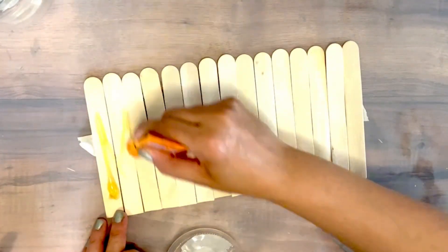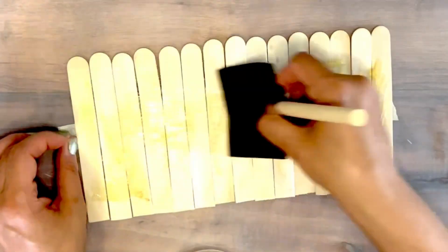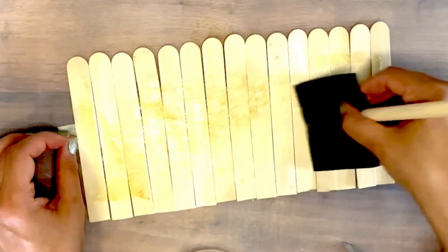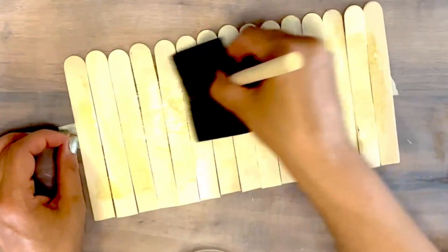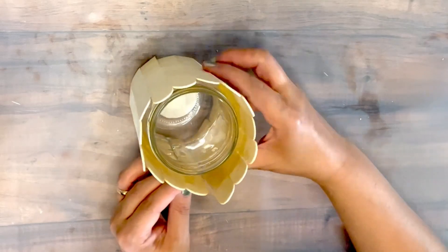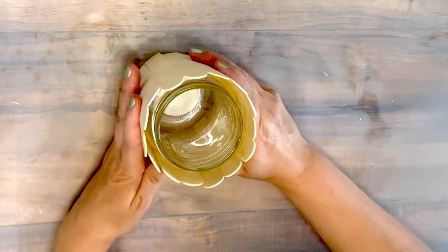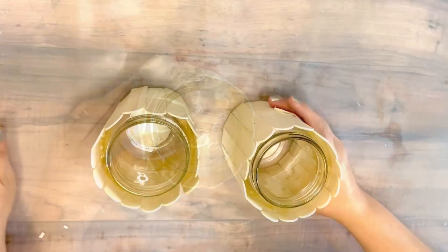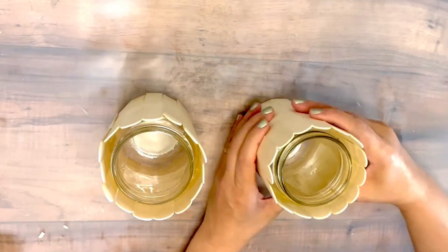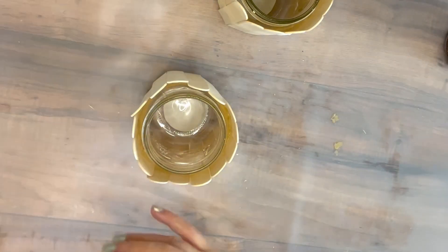I'm adding one of those cement glues as well. I'm using a sponge just so I can layer the glue better on my wooden pieces, and after that I'm just gonna glue that around my jar. I'm gonna repeat the same thing on my second jar as well, and we're gonna have nice beautiful wooden planters. After that, when they're nice and glued, I'm gonna remove the tape from it.